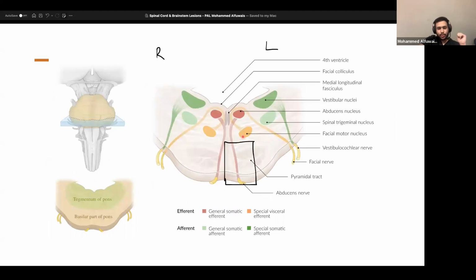So in the pons, which is this, you can see that the dorsum of the pons, which is this one, is the dorsal side. You'll have the facial nerve and the abducens nerve. So even if you have it affecting here, the facial nerve, once the fibers come out of the facial nerve nuclei, it will go around it to form the facial colliculus, and then will go out. So anything affecting the dorsum of the pons will affect the abducens nerve and the facial nerve. Do you see how it causes these symptoms?